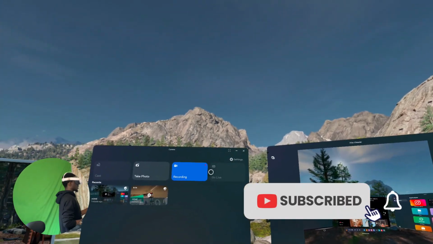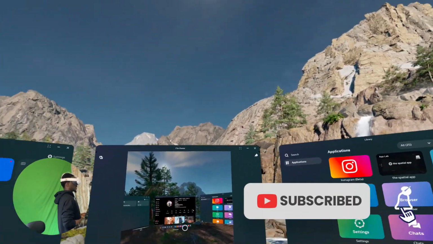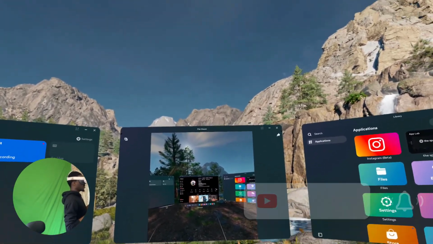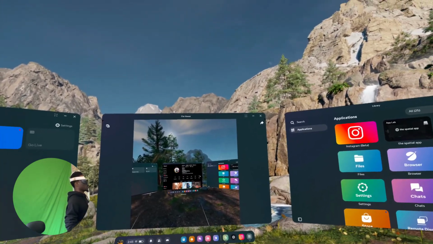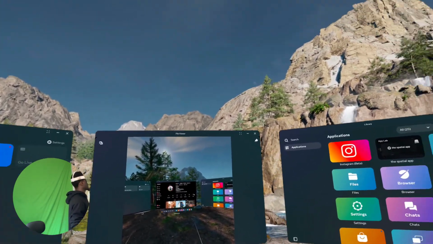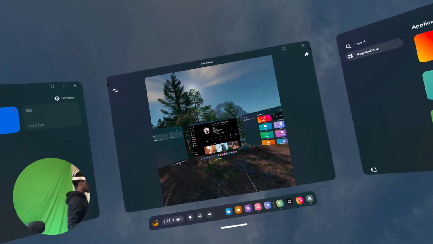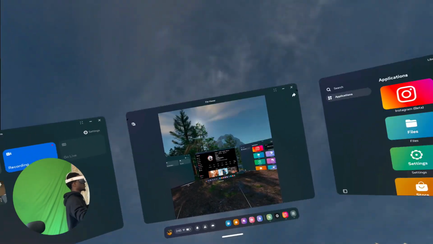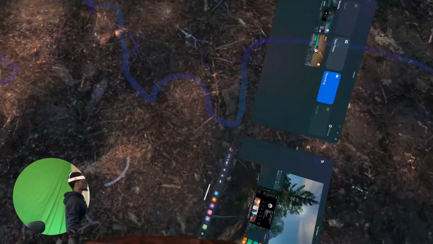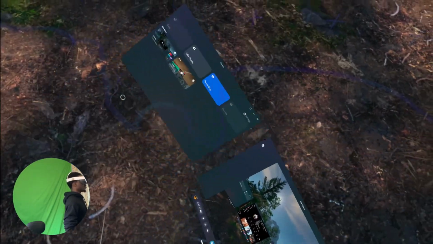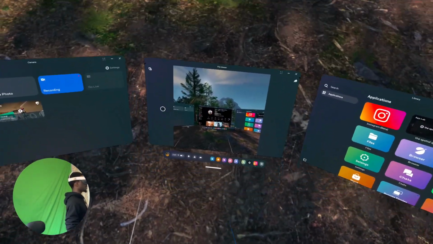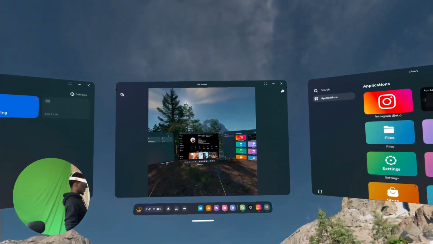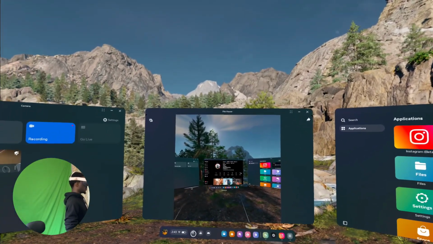Yeah, a quick one. I think the updated version has also included movement of tabs in any position. As you can see, I can move it up, I can watch like this, and I can also move it down like this. But yeah, my avatar is getting in the way.